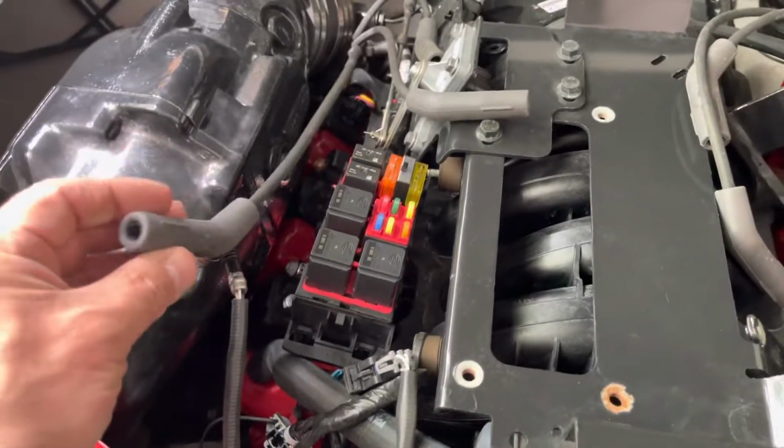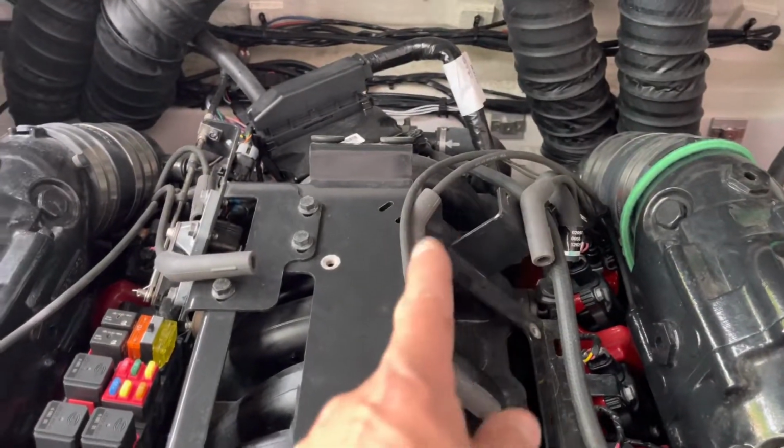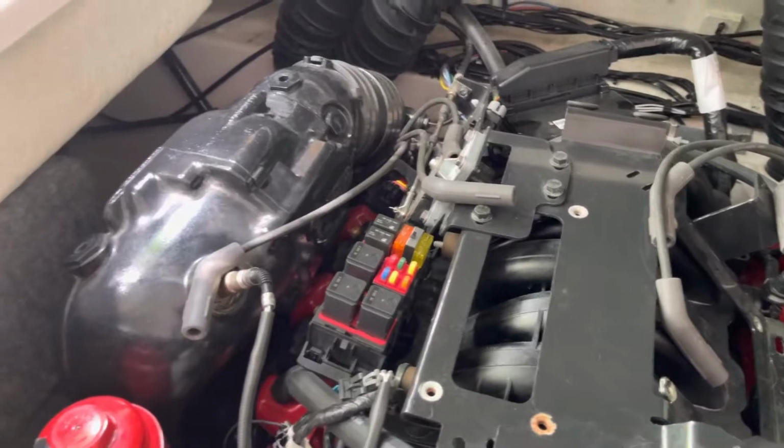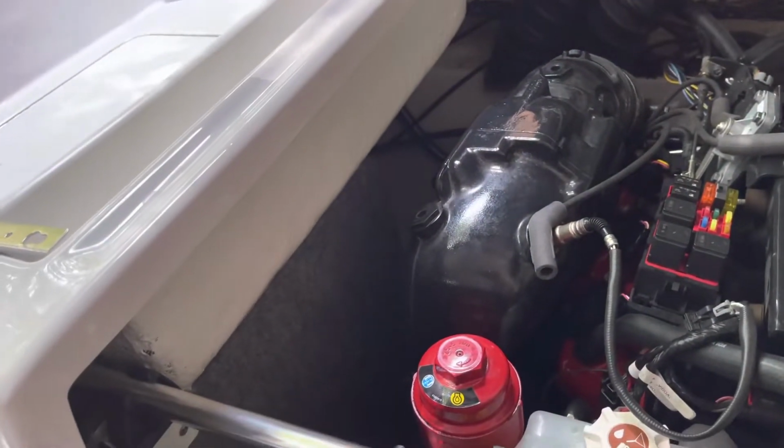So I checked all 6 spark plug wires. They're all fine, reading the same resistance.